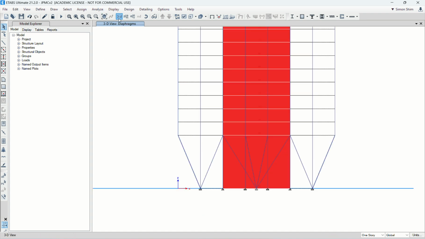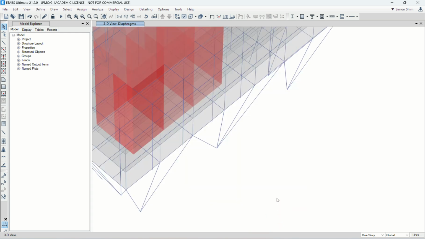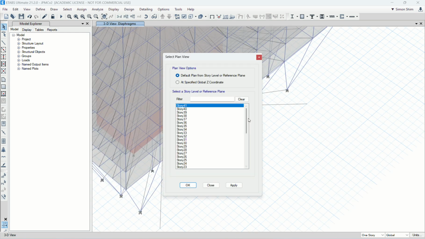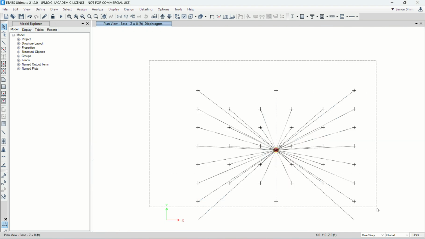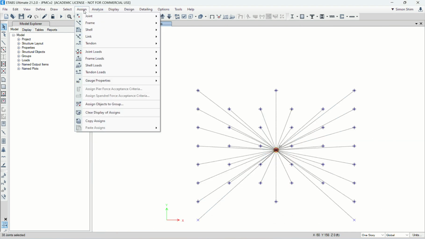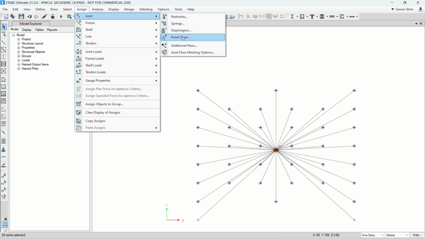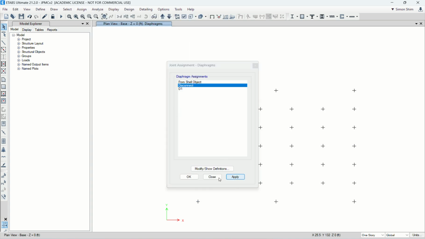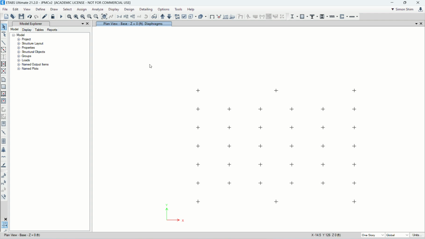So every floor has a diaphragm. Let me see that. Yeah, but base. Yeah, because I select all the nodes, but base. Oh, I don't need this diaphragm, so I'm going to discontinue. Diaphragm. This one there. So at the base foundation reaction, because I already have the boundary condition, I don't need a diaphragm.